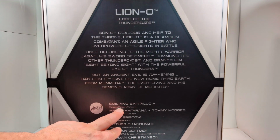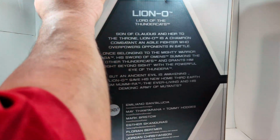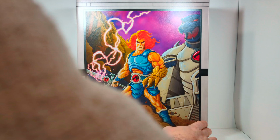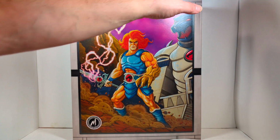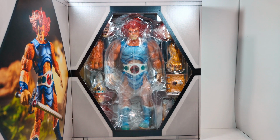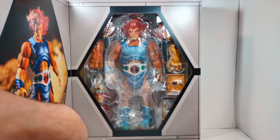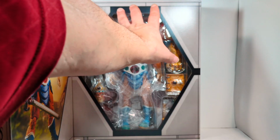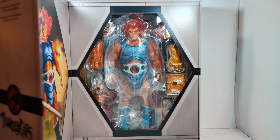And it says here, conceptual art is by Emilio Santa Lucia. So he does a lot of work going back to the He-Man 2000s, the IDW comics. He does spectacular work, and that's not by accident. That's why we see this incredible imagery of artwork. It is a flat top that opens up magnetically, and there is Lion-O in all of his glory inside the window bubble, looking spectacular. And this is supposed to be like the door that opens up in front of the Cat Slayer, and he looks spectacular.